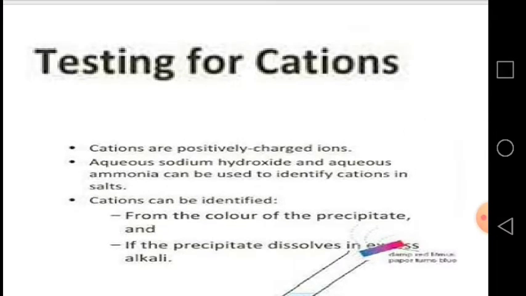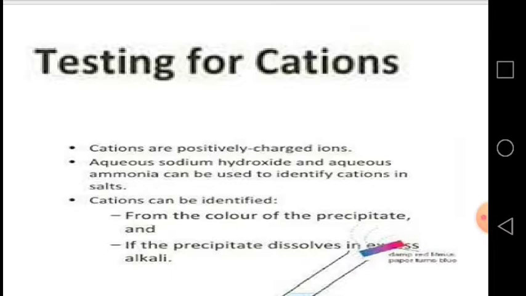An ion is an atom or group of atoms which has some charge due to the loss or gain of electrons, and so the ions can be categorized into two types: the cations and anions. Cations have positive charge due to loss of electrons, and anions carry negative charge due to gain of electrons.